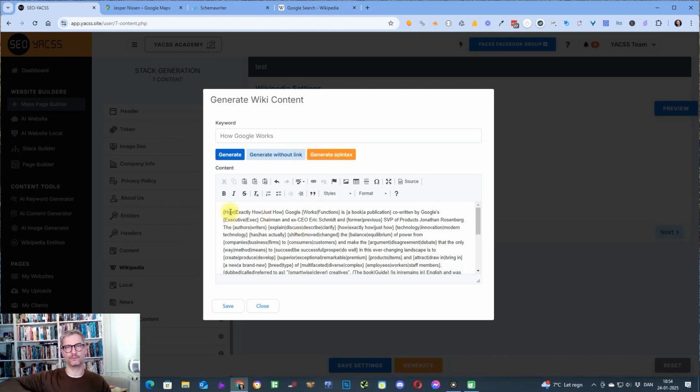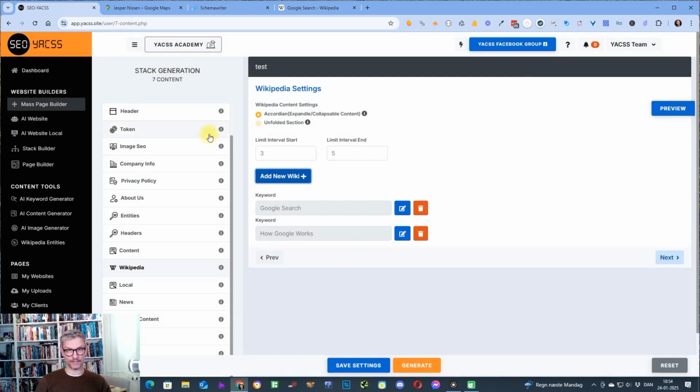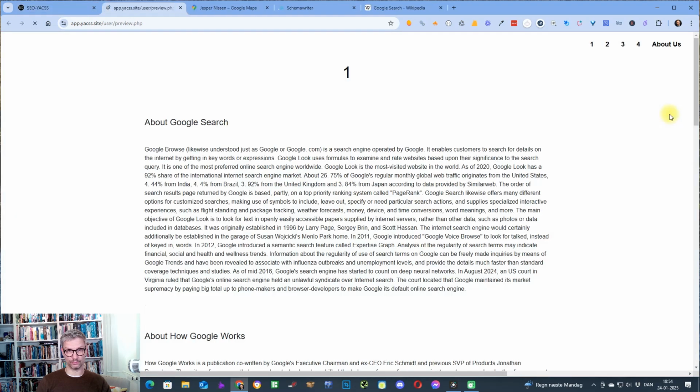When you're inserting a named entity from Wikipedia and you're clicking generate spin tags, what it does is it's using the Wikipedia API to fetch the information. First, I think 300 words, something like that, first words, and then it's using the spin tags, the spinner that you have chosen to be the default spinner. Click save. And what that will look like, let me just click unfolded. What that will look like is it will look like this.